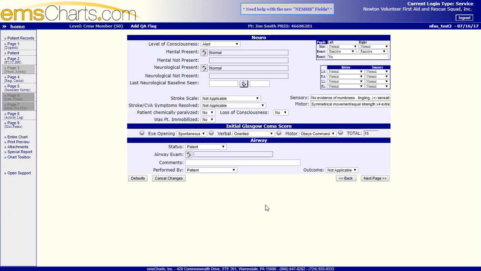As you go along here, these things, although they look like they might be a little weighty in terms of what you have to do in terms of completing a chart, the default button helps, and this really isn't too much to fill out. And as you start doing more of these, it'll become much easier and much less time consuming to actually do that. So let's move on to page 4.